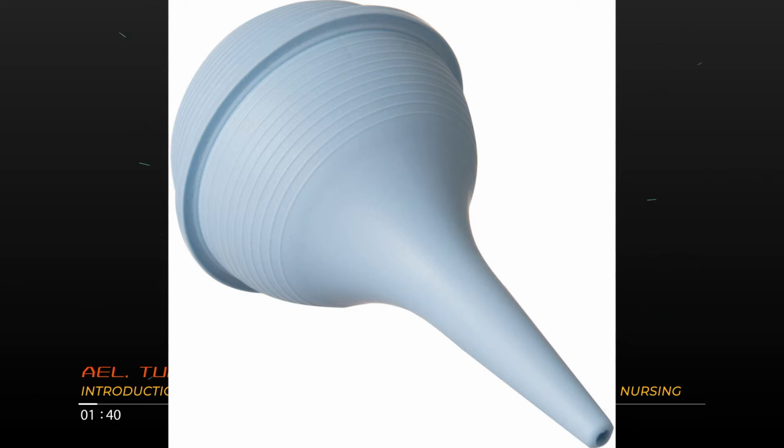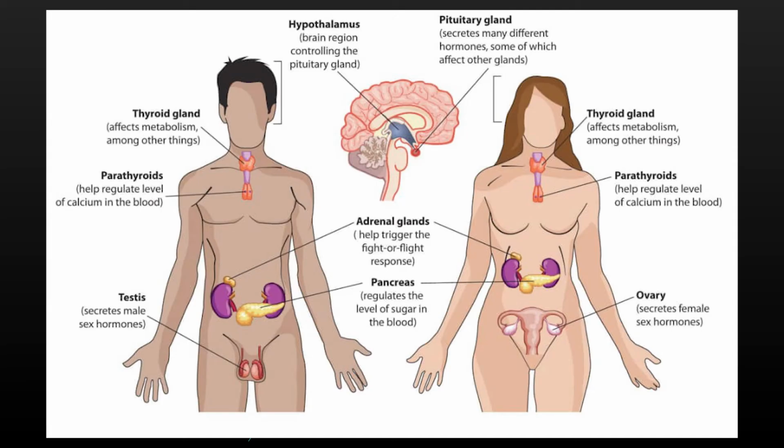So let's assume the round portion to be the gland, and the nozzle to be the tube connected to the gland, where the secretions pass through to their destination. An example of an exocrine gland is the salivary glands. We call this type of gland an exocrine gland, because it has a duct connected to it outside to enable the secretions to be moved out of the gland.